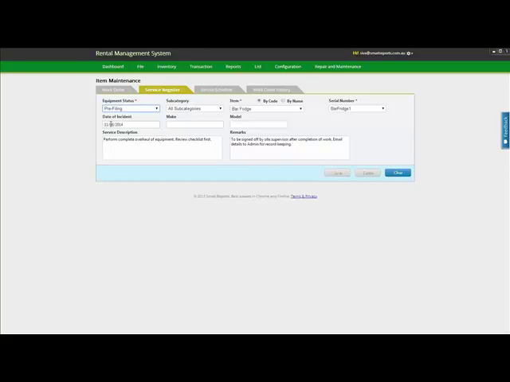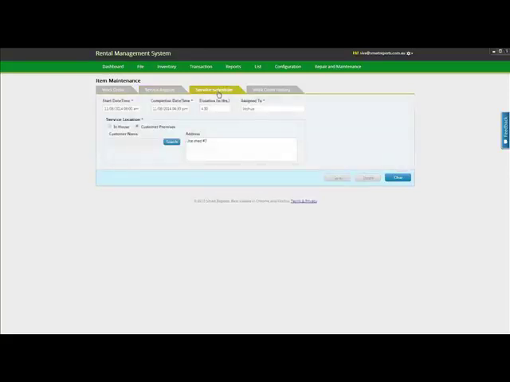maintenance will happen. We can have a service description of perform complete overhaul, review checklist first, etc., and any remarks, basically to be signed off by site supervisor. Again, you can specify your own remarks. You can specify that this equipment has to start at 8 o'clock and must finish by 4:30 p.m., the overall duration is 4 hours and 50 minutes, and it is assigned to Josh.